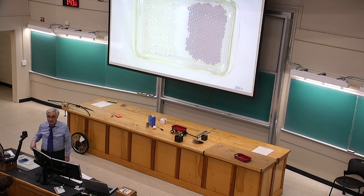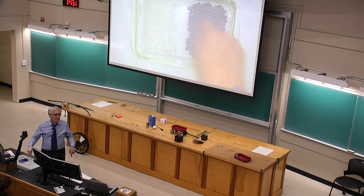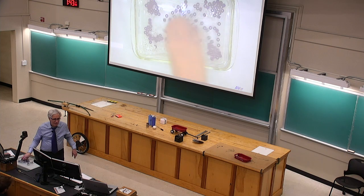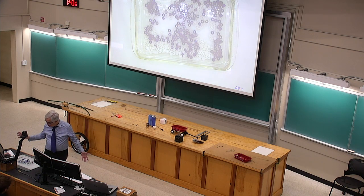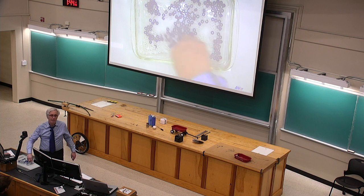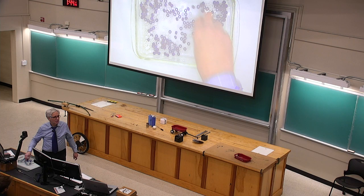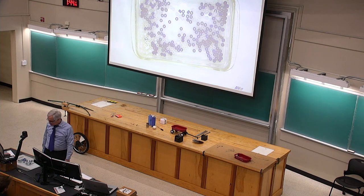Let me stir them. And I'm going to do it without looking, and we'll see whether I can keep that same arrangement. All the whites on the left, all the purples on the right. Stir, stir, stir, stir, stir. Okay. They're not so nicely arranged anymore. They're kind of a mishmash. Okay, I'll undo that. So I'll stir backwards. And I'm sure if I do 3, 2, 1, okay, perfect. It's back where it started. Oh, it's not. All right?